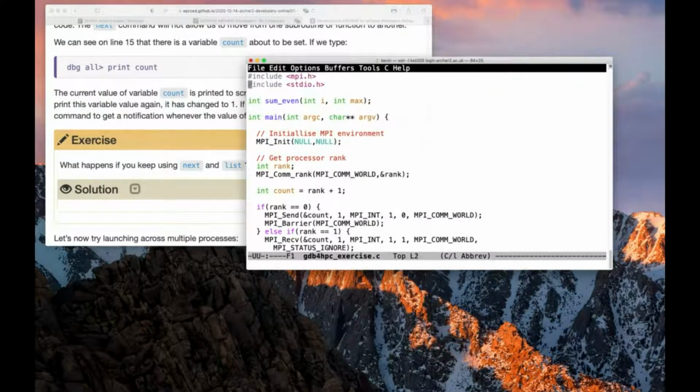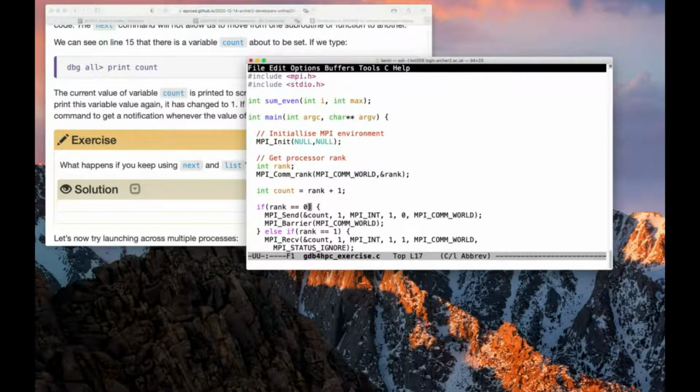Okay, so the debugger was telling us the problem was at line 18, which is here, MPI send. Now, for those of you who speak MPI, you may be able to see what's wrong. For those who don't, I'm going to help you out here.